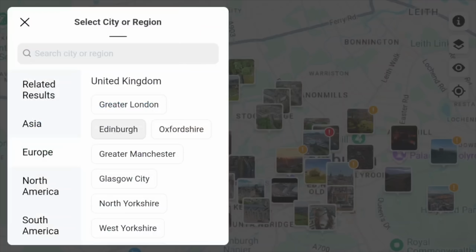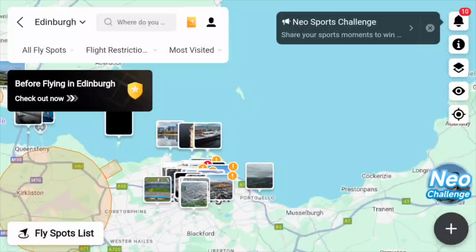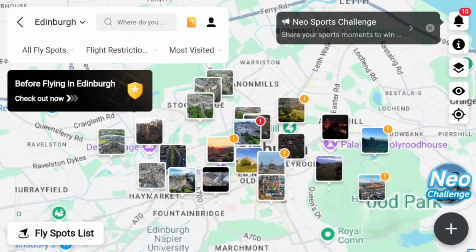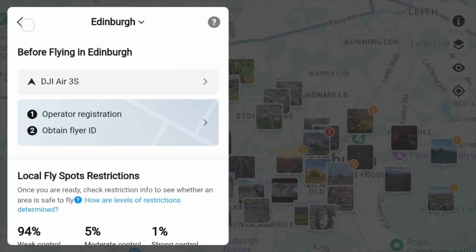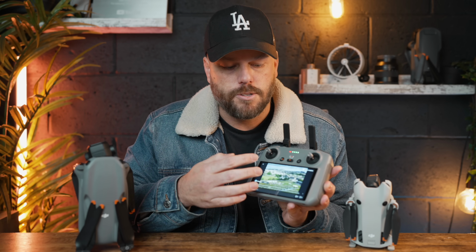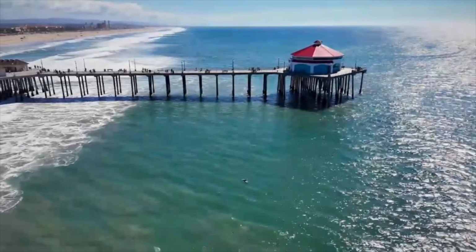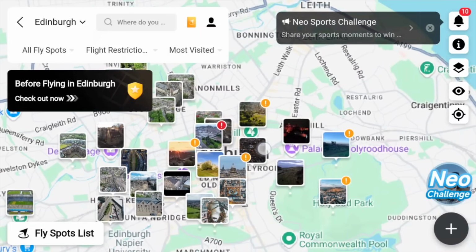I can type in, let's say, Europe, and it will select, let's just say, Edinburgh. Now this is going to show you a map of Edinburgh, and on the screen you see all these little thumbnails, these little icons of pictures or videos, and these are all different drone pilots who have gone to this area and taken a photo or a video, and they can share that directly, along with what the restrictions are like. You can click on here as well, and then you can see larger photos or videos of what these operators have done. So it's really good for getting inspiration to see what certain areas are like. I would say it's better than using Google Maps or just searching around a map looking for points of interest. From here, you can actually move around.